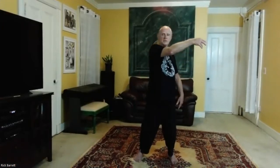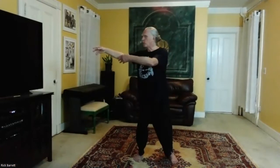My weight is about 70% on my left leg. Now I feel the ball. I'm going to push away with my left leg. So I'm coming up, which is something I wouldn't ordinarily do when I'm doing my form, but for our purposes here, I'm coming up and feeling that yang and turning. Feel the ball of the right foot and sink into the right leg. So I'm sung kwa in my right leg, reaching out.